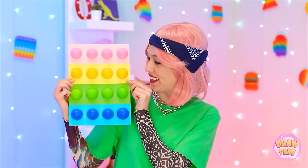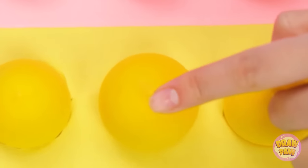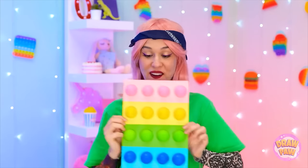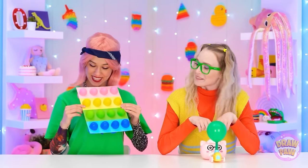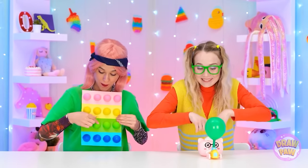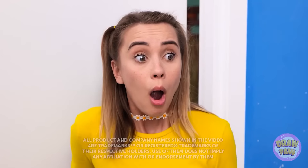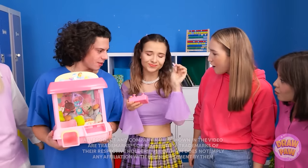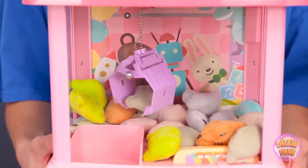Wow! It's like a giant simple dimple! I just need to push the balloons. It feels so good. Ashley, look what I made! Huh? Wow! That looks fun! See? Balloons aren't so bad. Pretty cool, huh? What's going on? Wow! Check this out. I'll put a coin in the controller. Then I can grab a cuddly toy.